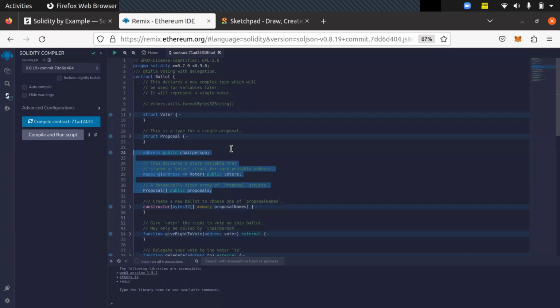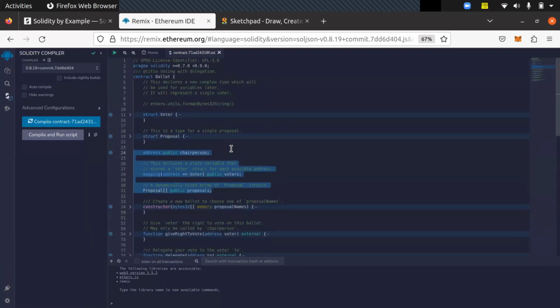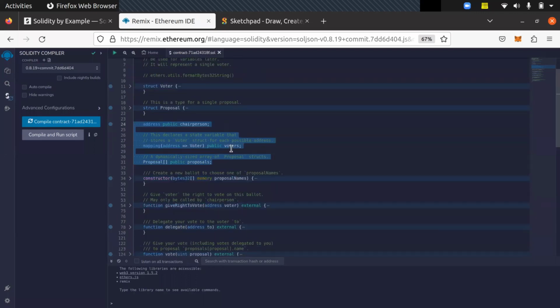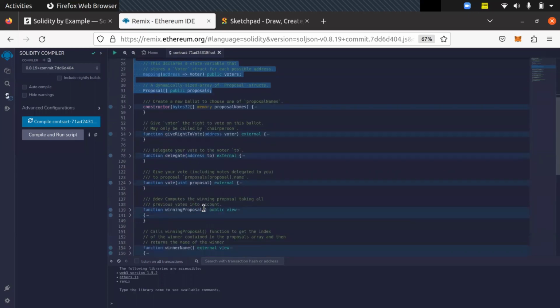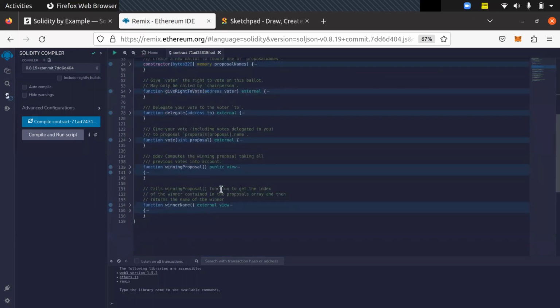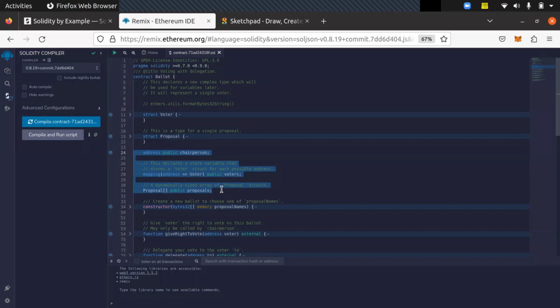The rest of this is just functions that interact with them. This is a voting contract. We have a constructor, a function to give the right to vote, to delegate your vote, a function to actually vote, a function to determine the winning proposal, and a function to get the name of the winner. The contract is called Ballot.